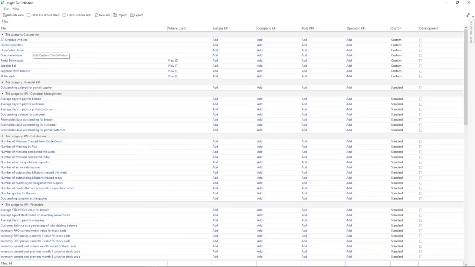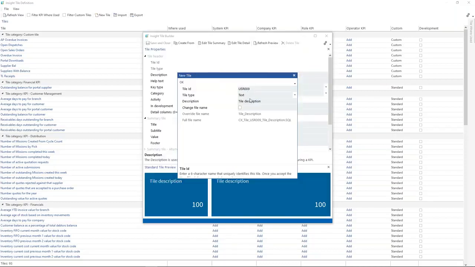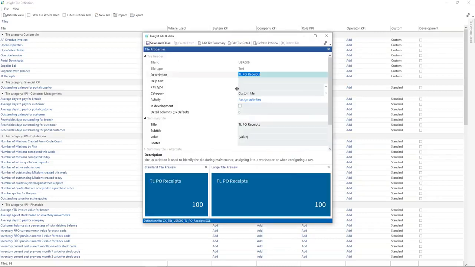And I am going to add a new tile called TL, PO, receipts. Okay, I'm just going to let it take a generic automatic ID and hit OK on that.